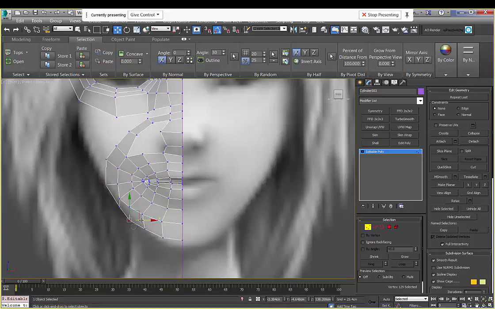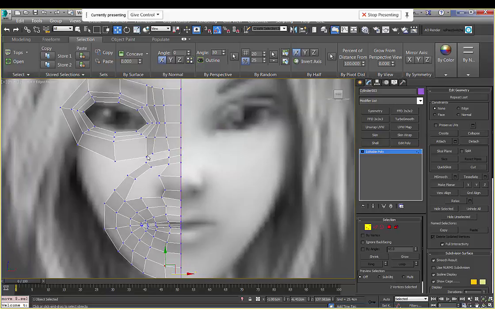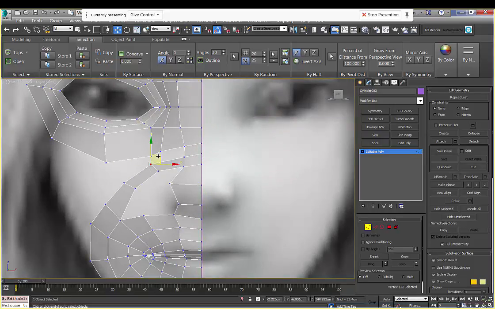So I generally just leave it for now. Whatever doesn't make sense to me, I just leave at that moment and come back later on. And look, I fixed up that area, and now let's just bridge these areas.